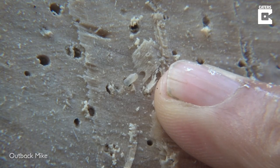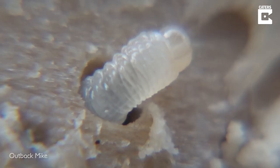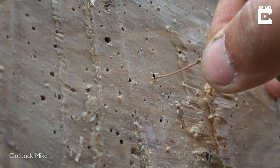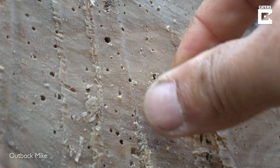Found my first set of borers, and I thought they might be old ones, but here's this little larvae, borer larvae, wriggling around. And these holes actually go quite deep. I can stick a stick about an inch into some of them, which is bad news.